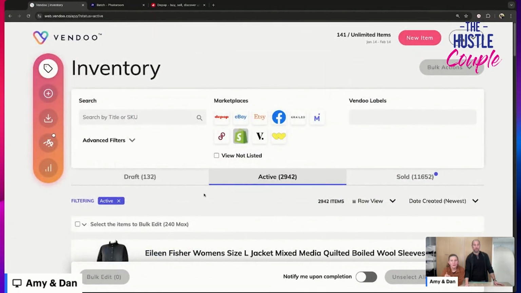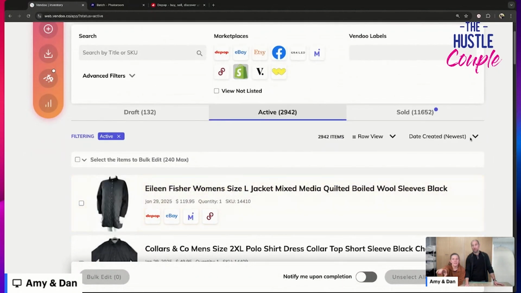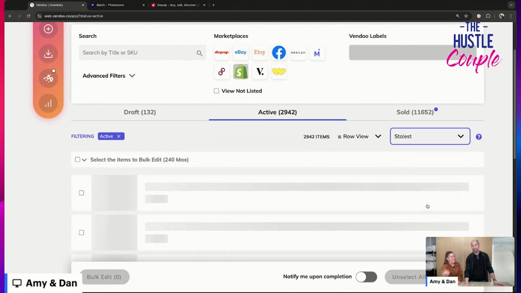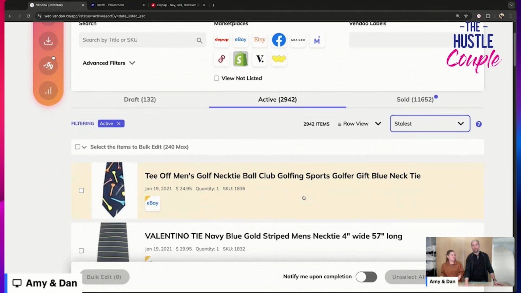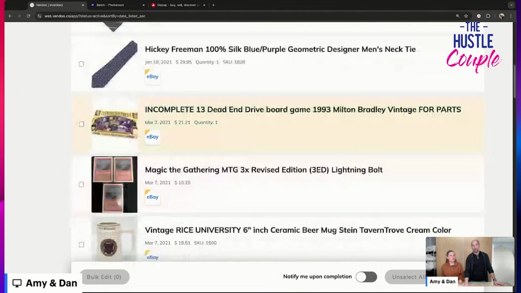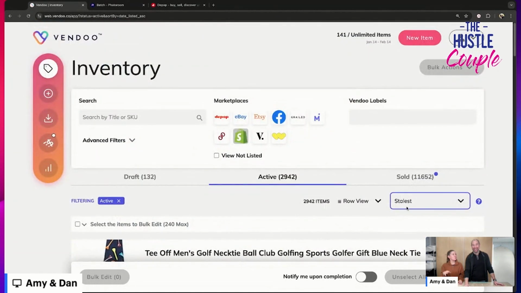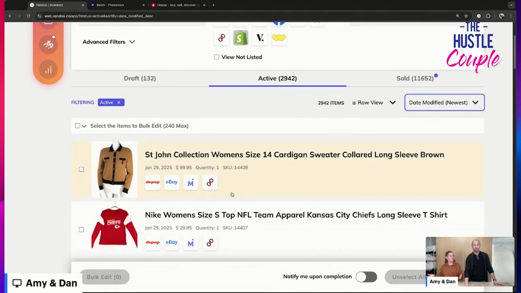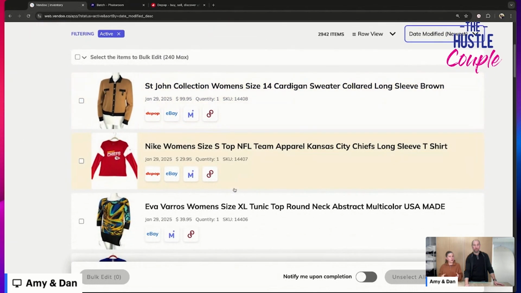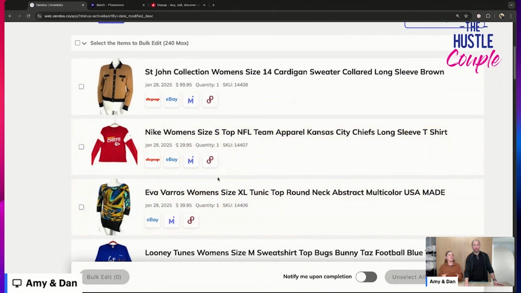You guys, when you go to how you sort on the right-hand side here, sort by stale list. That means the items that haven't been delisted or relisted. It's not just the oldest, because on eBay, it's just the oldest. Vendoo is made by resellers. We got a bunch of junk in here. Yeah, we clear out the junk. You could bulk delete it. I could, yeah. But sorting by stale list is just so amazing. You want eBay or Poshmark to do that, but they can't because they don't know. Since we have a hub in Vendoo, it knows when we created the listing and when we've modified it. Okay. And so if it's stale, it's like, hey, girl, you ain't touched this in a while. You should probably update this. I love it.